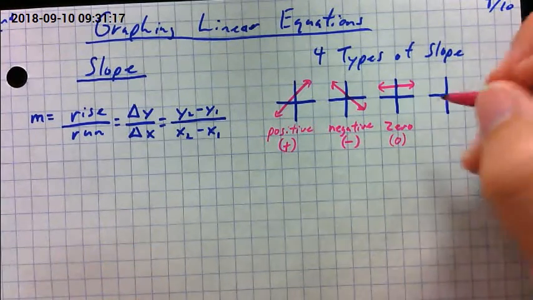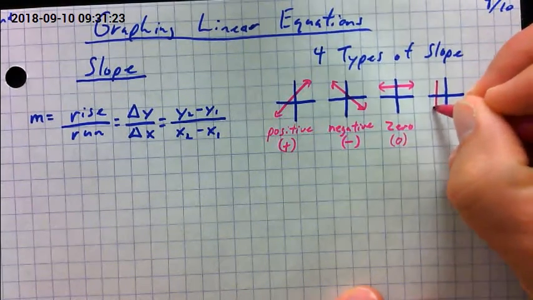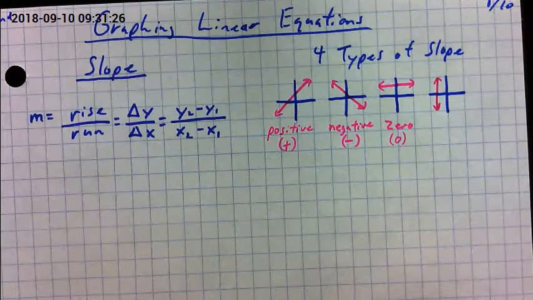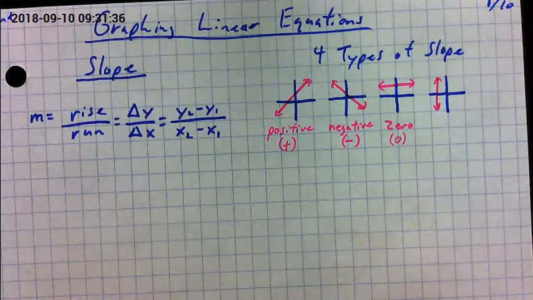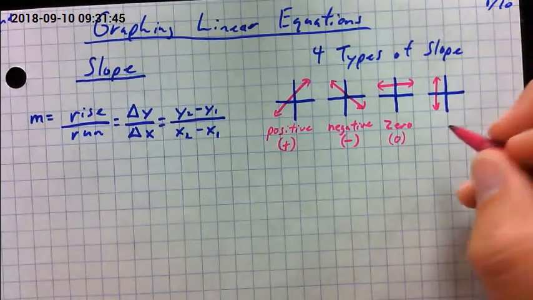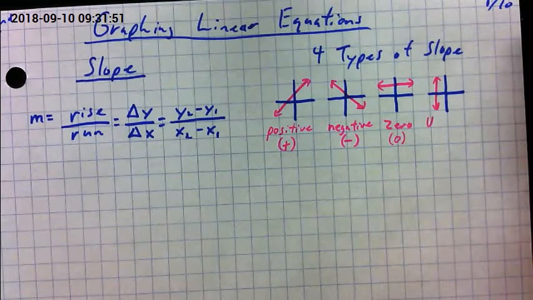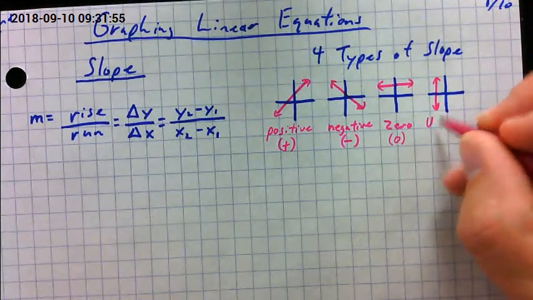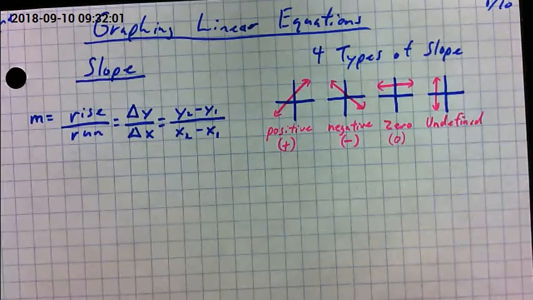Now, the last type of slope is if we don't have a change from left to right, it's just a vertical change instead, going straight up and down. So we have a vertical line. What type of slope is that? So if I ask, what's the change from left to right? How would you define the change from left to right? Can you define the change from left to right? No. So what do you call that slope? It's not zero because there's nothing to even compare it to, right? So this one's the one that's undefined. That's when we have an undefined slope.